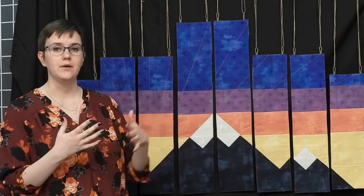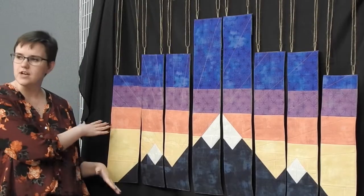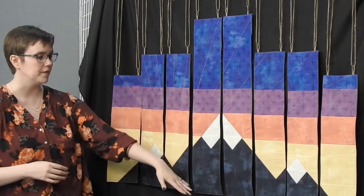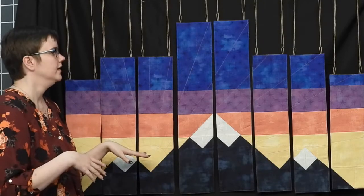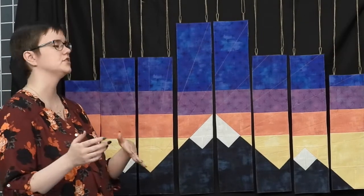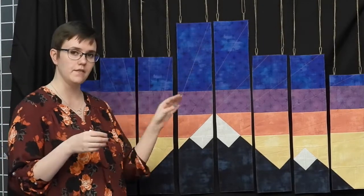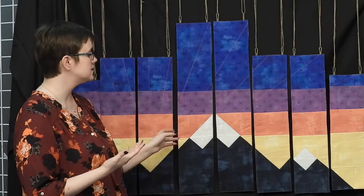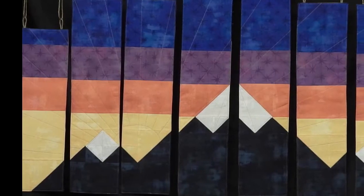That was really the only complaint I had with the pattern — everything else went together smoothly. As you're sewing, just check occasionally to make sure your seams line up from one panel to the other as you assemble them from bottom to top, and make sure your seam allowances don't get off anywhere. I didn't actually have to make any changes as I was sewing — they all worked out perfectly, so don't stress too much there. For the quilting, it is fusible fleece on the inside instead of regular batting, which made it a lot easier to quilt and then stitch my backing on. I did do continuous quilting across the panels.